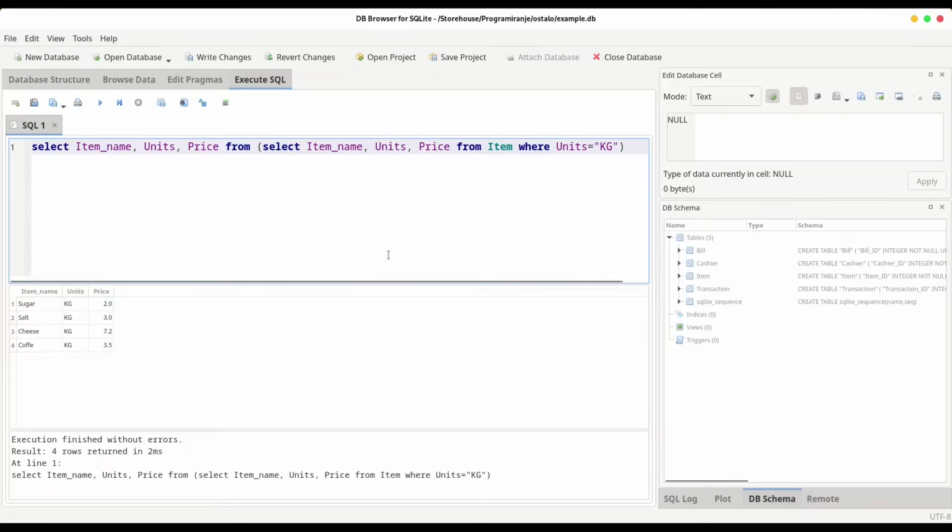And you could actually manipulate these embedded statements anywhere you like. So now I could say something like this, where price is greater than 3 USD and order by item name descending. If I run this code, you see that we got only elements with price bigger than 3 USD, and that in descending order.